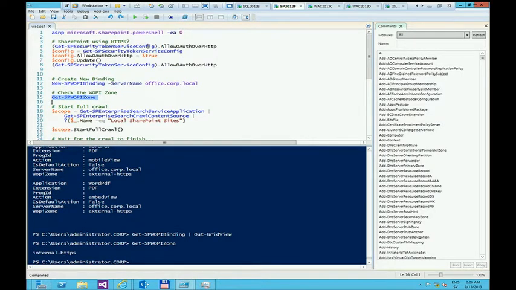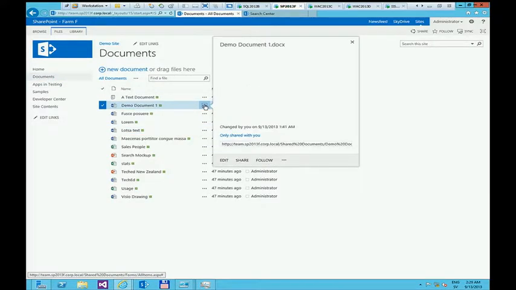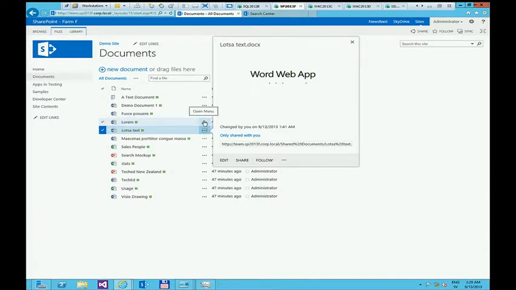So let's go back to our document library, reload that one. And voila. We don't have to do anything more than that. In a couple of seconds, we will see a preview here, once the Office Web Apps Server is getting a little bit warmer. Now it's starting. So now we have previews in our document libraries, and we can edit the documents very soon. It's a bit slow today. I apologize for that. Come on, I want to see one document at least. Yeah, here we have it.